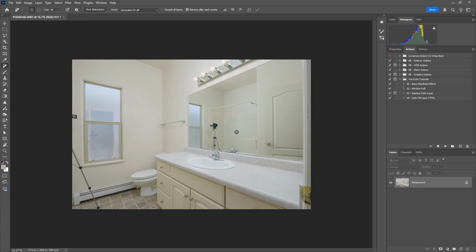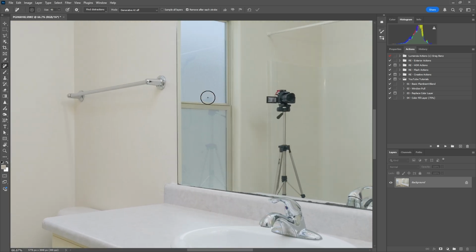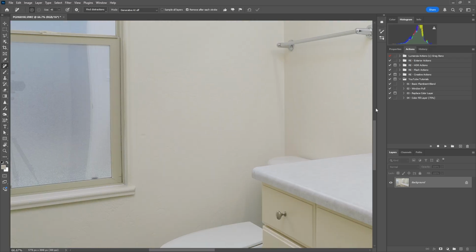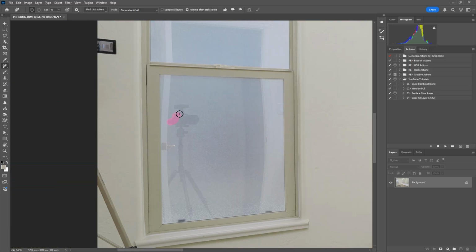All right, let's flatten and let's see what we can do with the remove tool. We'll start here, see what we can get. I'm not super optimistic, but we'll see. A little bit there. This is honestly mainly just for the thumbnail of this video, because I wouldn't have a camera near the shower when I'm taking normal real estate photos. But what can you do? Can I just get all of this? Let's see if I can get all of this. Should be fine. Yeah, easy peasy. Okay. So let me try to get this one here as well.